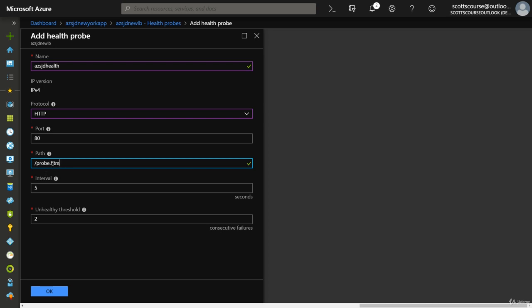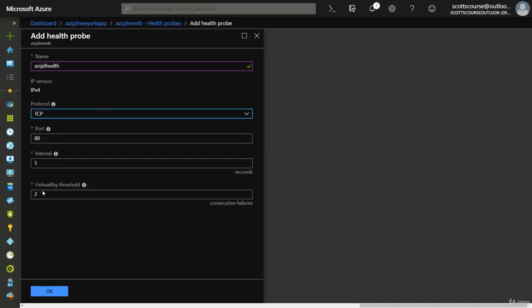Now be careful, obviously, with an HTML page, that could very well continue working while your home page is not responding, or while your .NET application is not responding. So there's some strategy in terms of choosing your healthiness. Let's change it to the TCP probe, so that it doesn't matter what application we have running, as long as port 80 is responding, then we are considered healthy. I haven't enabled 443 for those servers.